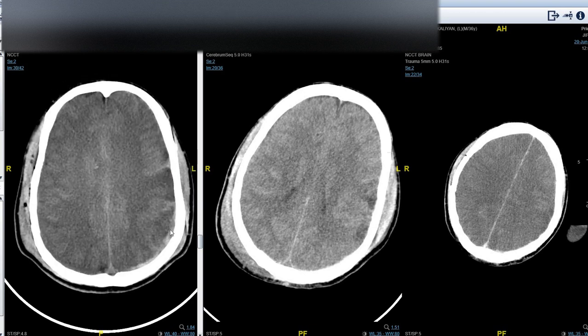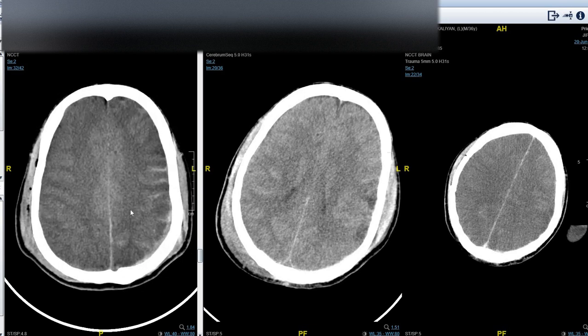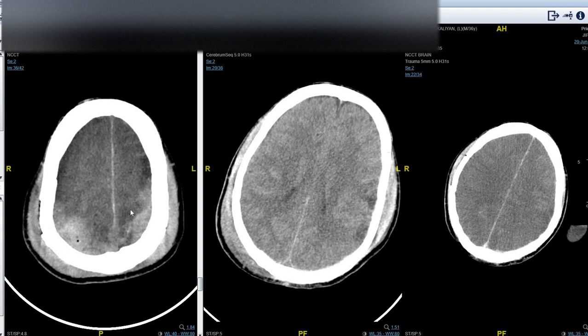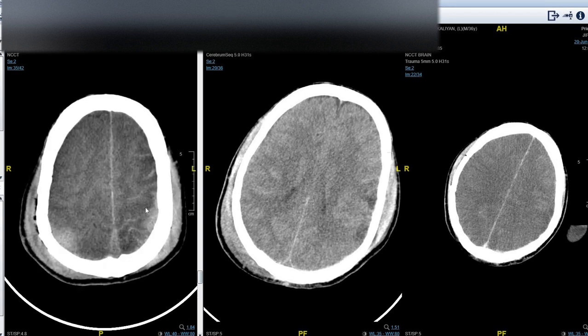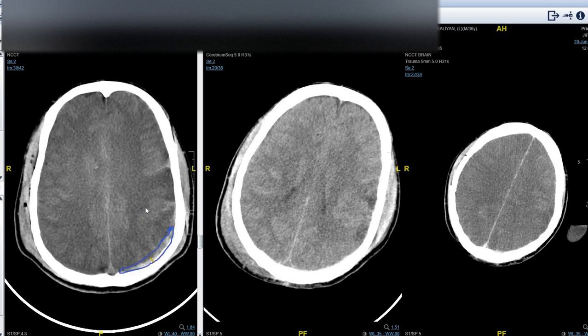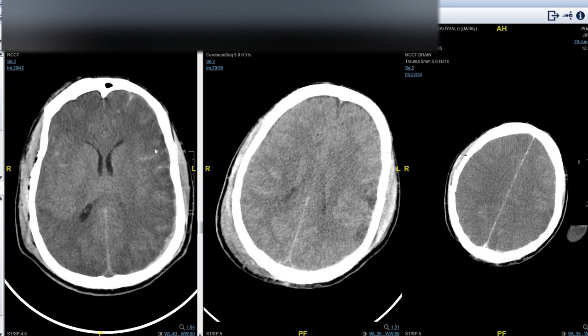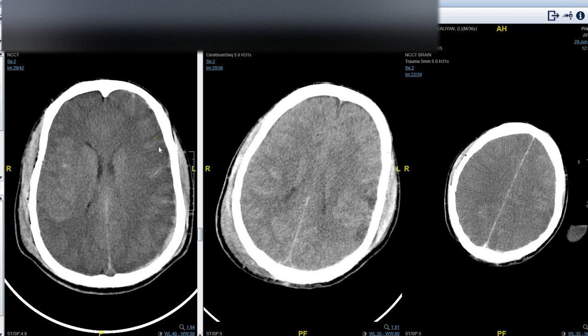As I scroll further up, I find that there is a bit of a subdural hemorrhage, which is concave or convex in shape, but it is not causing mass effect, and it is only around 3 or 4 millimeters in size. Further up, you find some hematoma and again more subarachnoid hemorrhage. You can see, if you see carefully, there is differentiation between the gray and the white matter. This is the gray matter, and these are the finger-like projections of the gray matter.